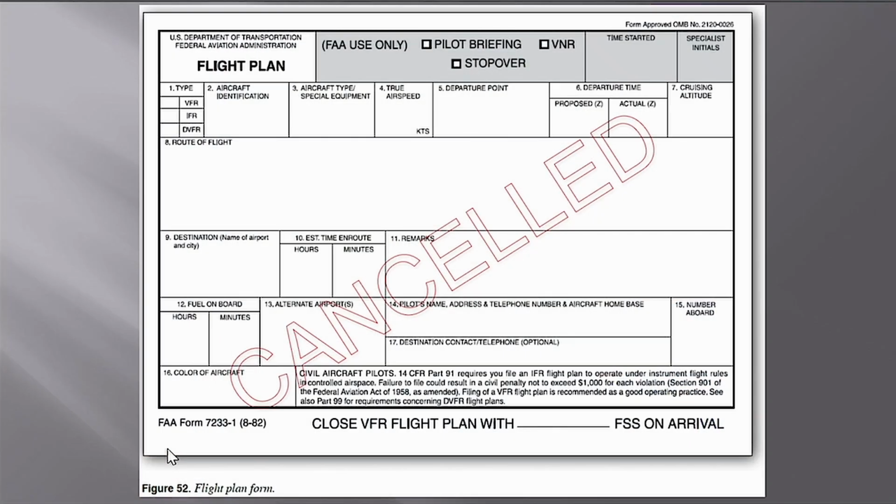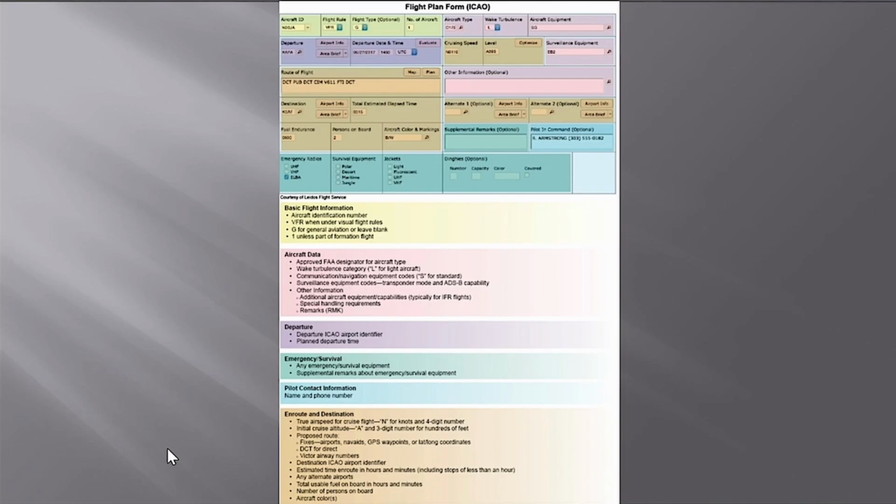Now then, here we go. Flight plan. Guess what? Those are canceled. The U.S. domestic flight plan form is no longer in use as of September of last year, which is a tragedy because it was very, very easy. Now we use all ICAO. Not hard, but there's more information on it. Yes. Thank you guys. Thanks everybody, ICAO. Thanks. Yeah. Well, that's okay because now when I travel internationally, I already know how to do it. And there's a way to do it.